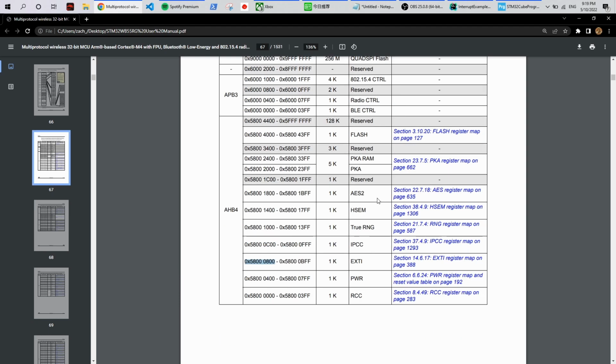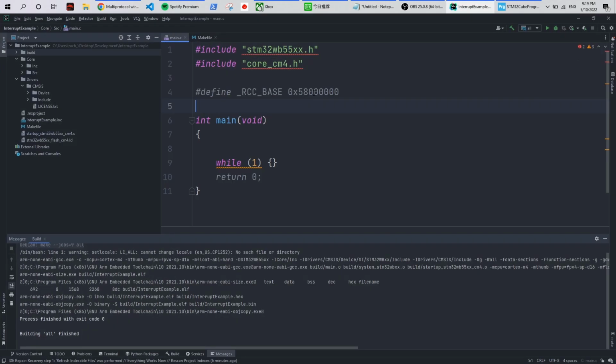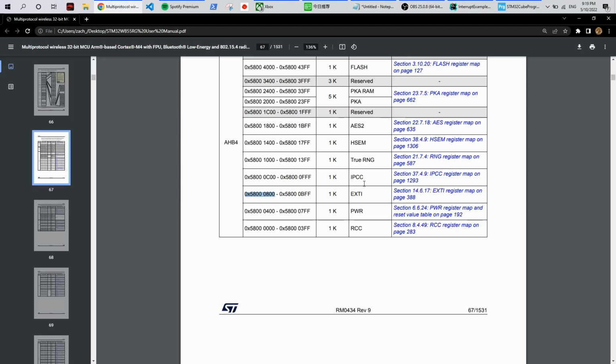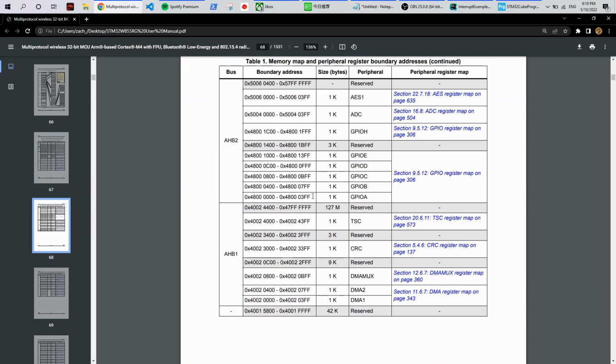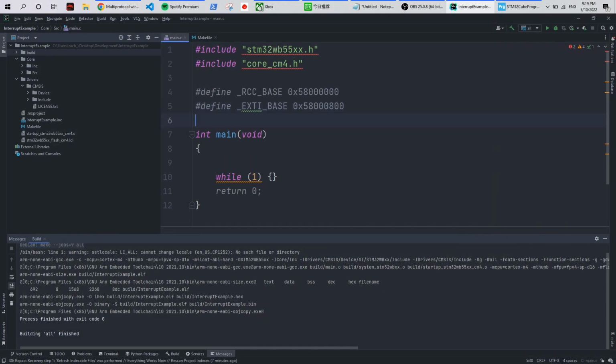Okay, so we'll grab the external interrupt address. And let's grab the GPIO A and C addresses.